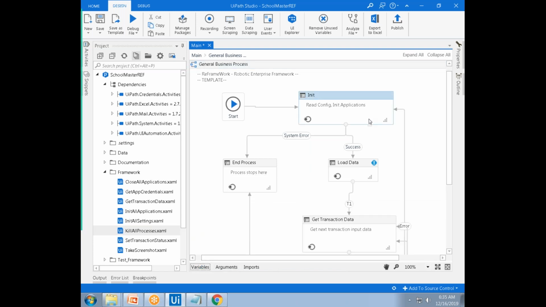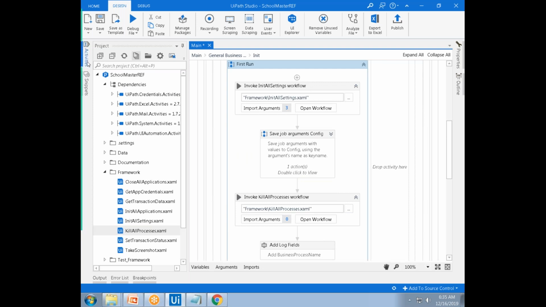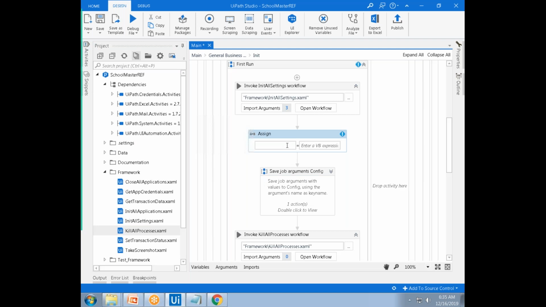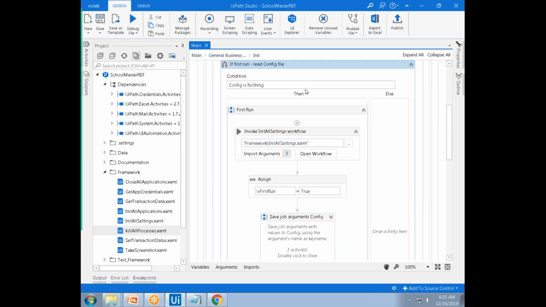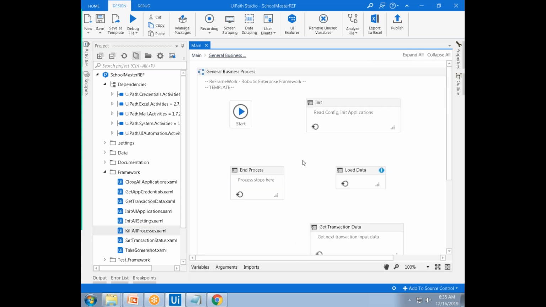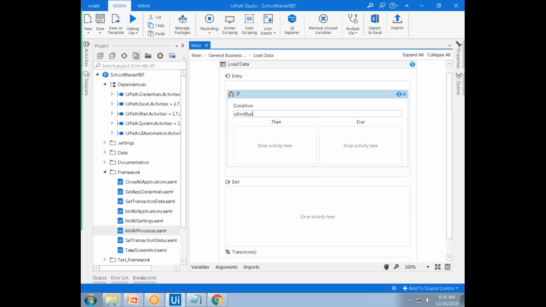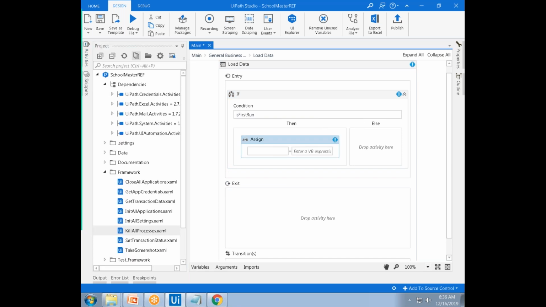So here in the init stage, we're assigning the variable is first run equal to true, because this part will execute only once. After that, we check is first run. If it's true, then we assign is first run equal to false.